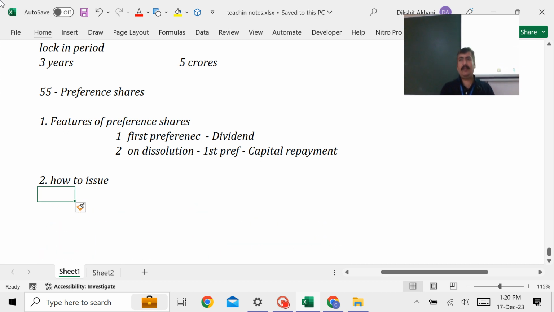How to issue? Preference shareholders are also nothing but the capital holders, and therefore they are also included in the definition of the members. Yes, preference shareholders are the members. In fact, they do have the voting rights, but initially only on the matters in which they are personally interested. But if the dividend is consistently not paid for the 2 years, then they can vote on each and every matter. I think that's what already we know. वो हमें पता है, आराम से पता है.